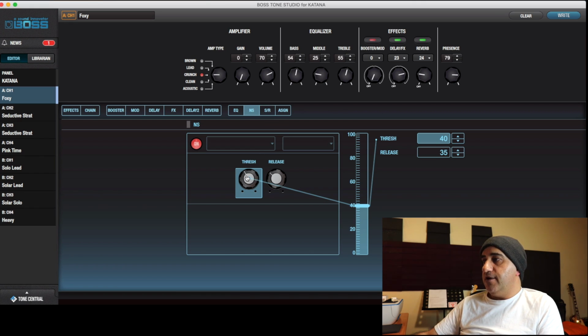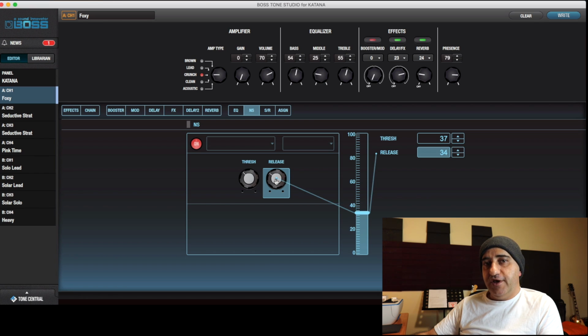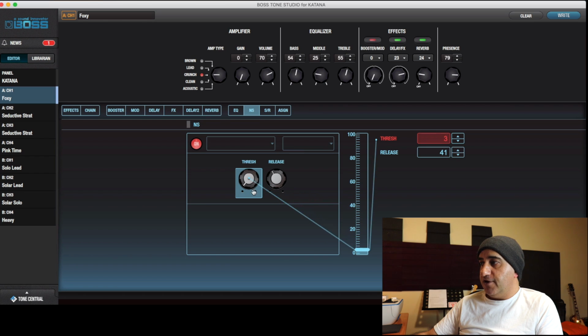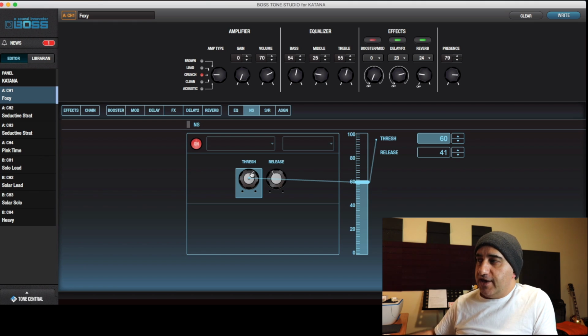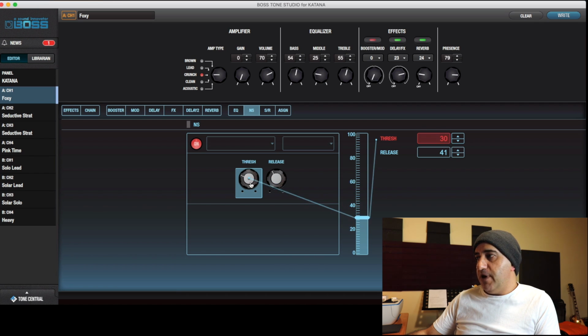Next, you have your noise suppressor with threshold and release. So basically, you determine how much of the noise suppressor you want, if you want a fast release or slow release, meaning this has to do with the sustain from the notes, and it's very important the way the noise gate closes the tone. If you have a fast release, it will close much faster than a slower release, so probably a slower release is better for the note sustaining. And the threshold is just the control that you set. If you set it too high, it might be handy for some kind of metal tones, high gain tones, but for the most part, normally I use it around 20 to 30 max, and sometimes I'll leave it completely down or I'll just turn it off here. Okay, because on clean sounds, you really don't need this.